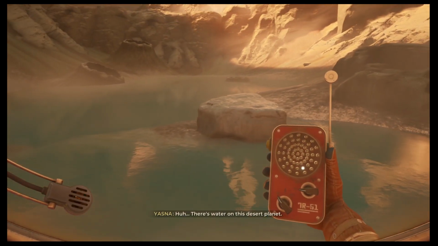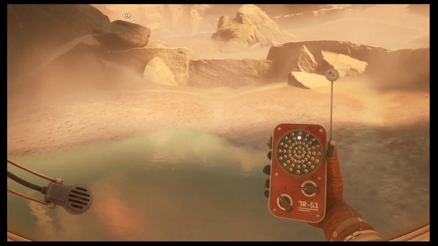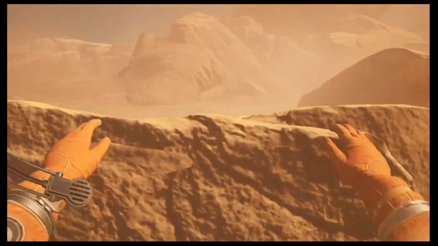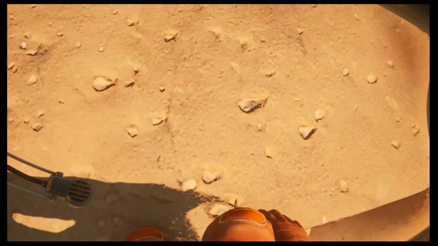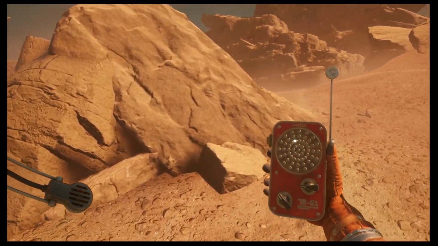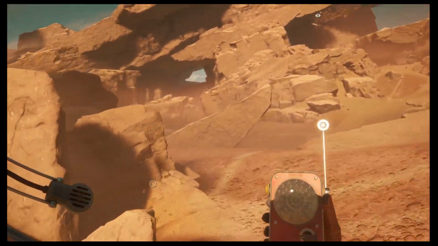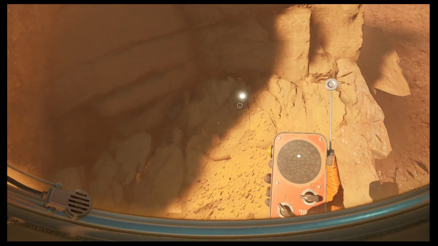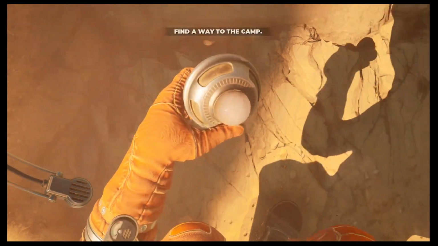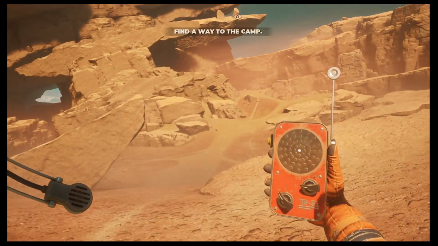There's water on this desert planet. Alright, so we got the tracker up. Let's see where it's going to take us to. Oh, something's spinning. There we go. Found us a beacon. I found it. Look for me on your trackers.